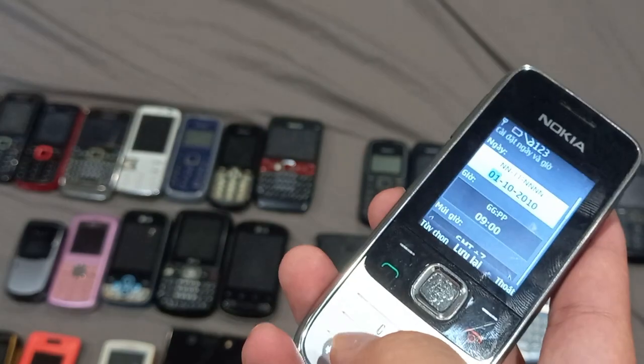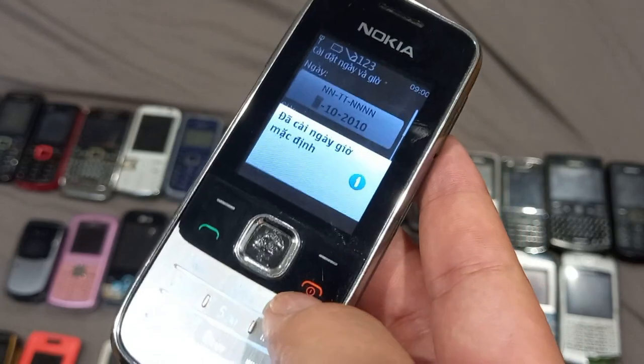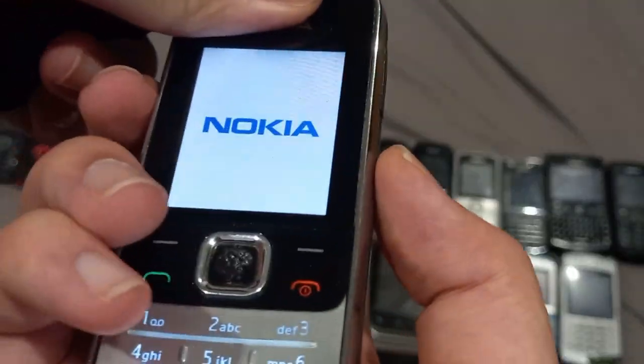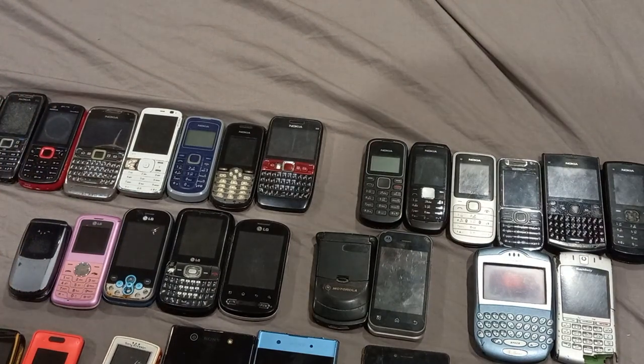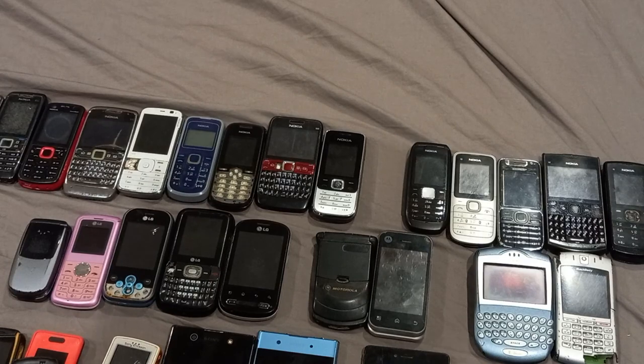And I actually used to have one of these, but it did not turn on, so I smashed that. And I actually got this one in the first flea market. It was actually brand new, it was never used. Surprisingly, I got this one for cheap, $2, I believe. Oh, the USB cable fell off. This is not the same one that I got when I was young, but this was alongside the X201 right there, the very original phone in my collection. This battery just works, does have some use in it, so I'm going to use that battery.